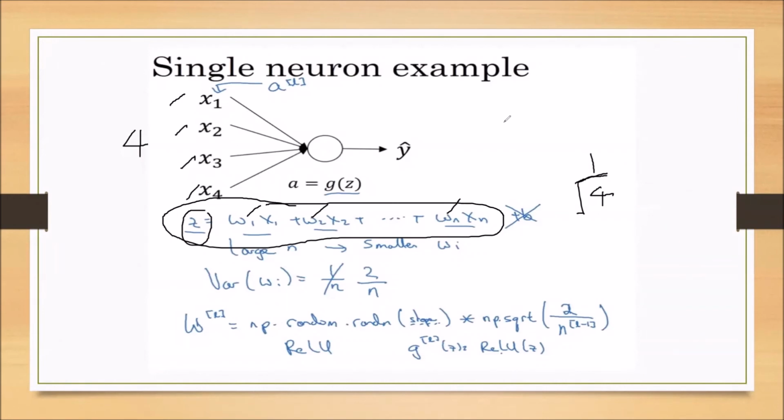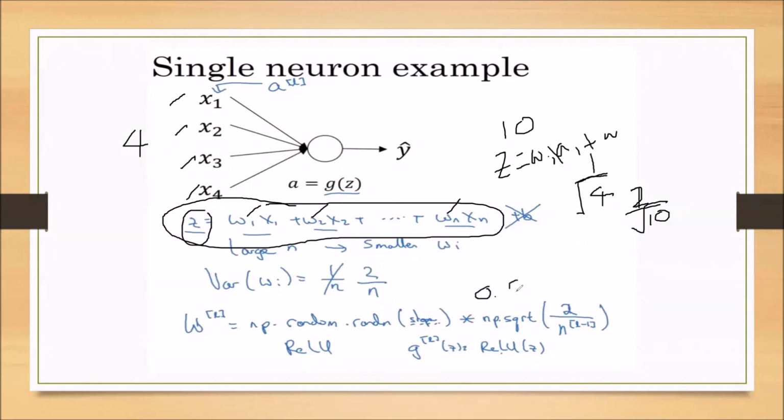If the number of activation units is 10, then we have to write Z as W1A subscript 1 plus W2A subscript 2 and so on, up to W10A subscript 10. This gives a very large value of Z. Now we are saying just divide it by the square root of 10 if it is a linear function. If it is a rectified linear function, then we take a random matrix and multiply, because we already said previously to initialize the W with the random matrix and multiply it with 0.01.